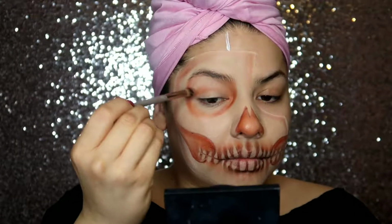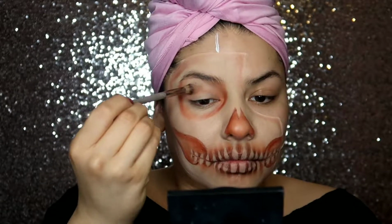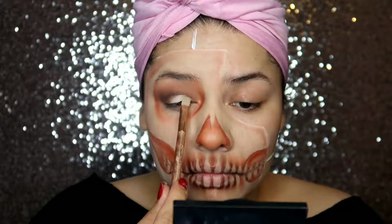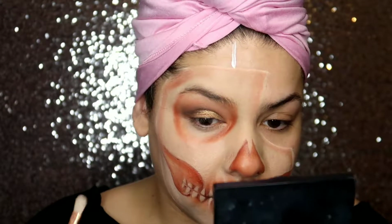Now taking the same brown, I'm adding it as eyeshadow and just getting a darker shade of brown and adding it on top of that. And then giving myself a slight little cut crease by adding some concealer and then putting some brown shimmery color on top of that.